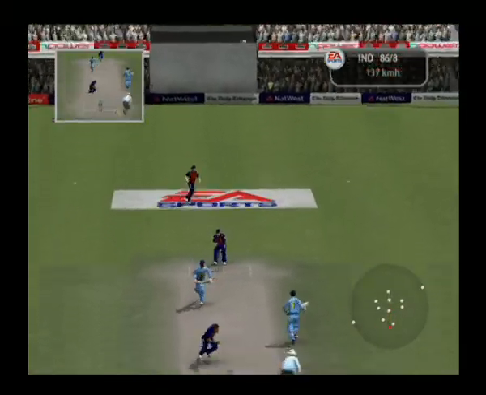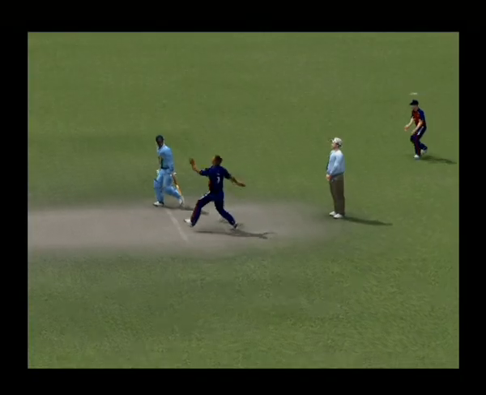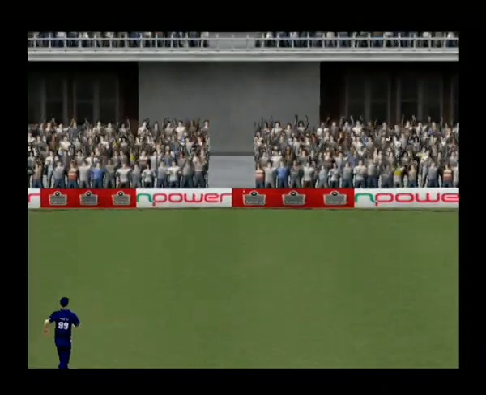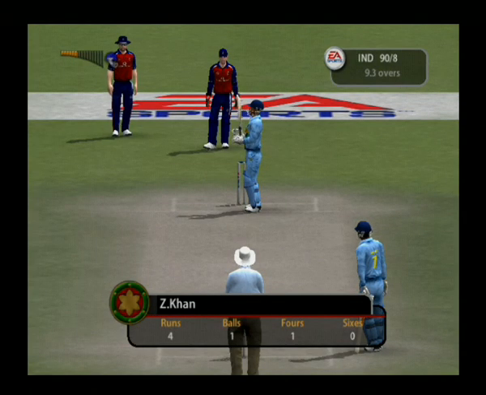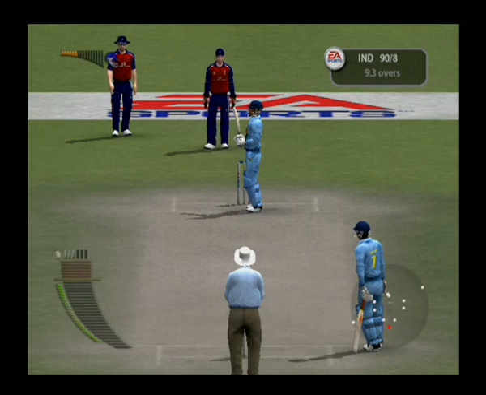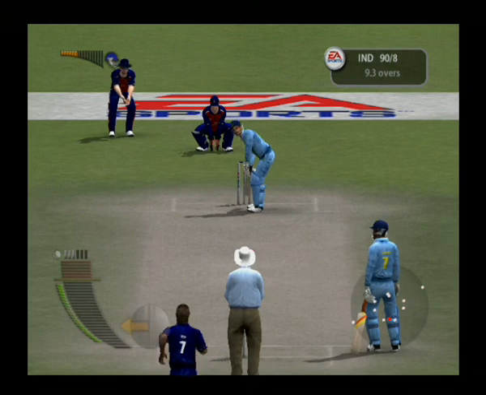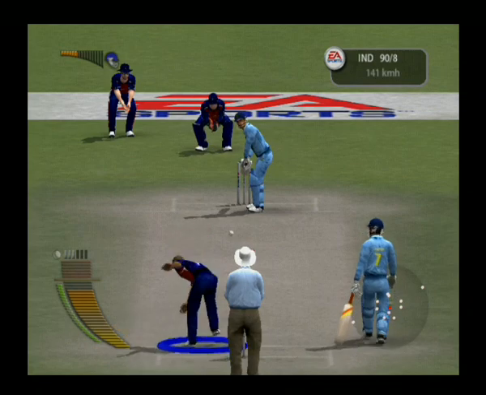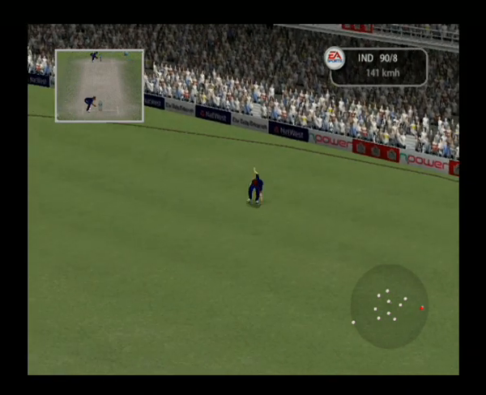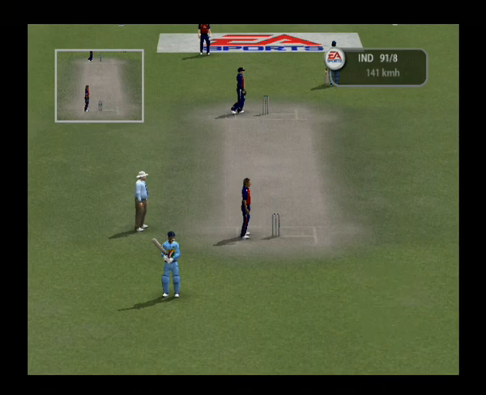Vaughan is after it. Great shot by Khan. We can have a look at that again. Abrahams continues. Played into the gap. That's the first boundary for Khan.